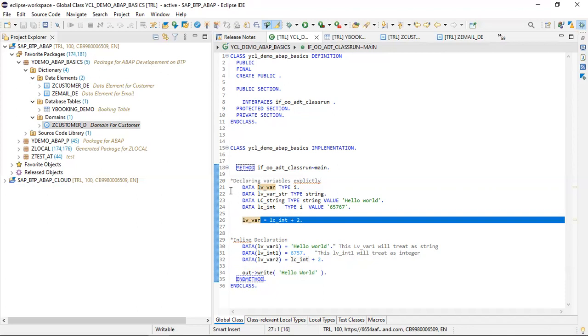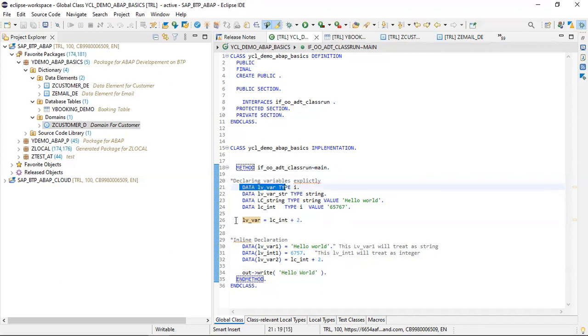At line number 21 we declare it first, then we use the same at line number 26. But in inline declaration we are declaring and using the variable on the same line. So it saves lines of code. That's why we prefer to use the inline declaration.